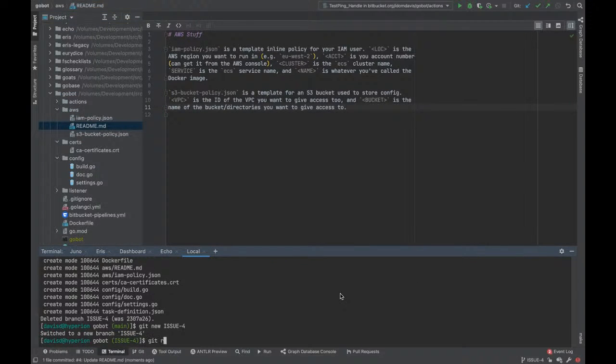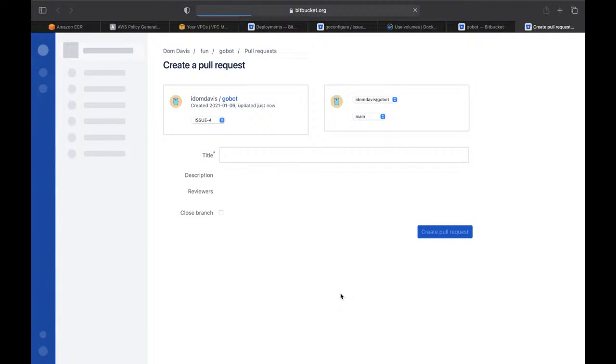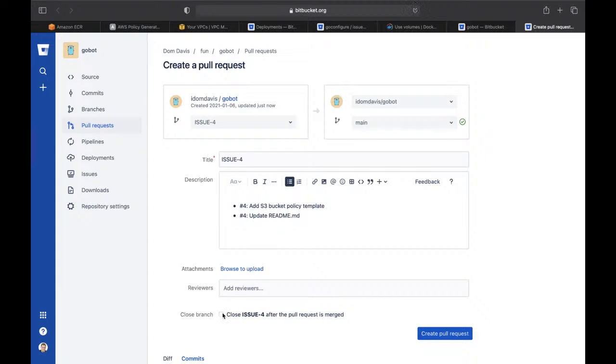Great, so I can get a review of that, and when that's built, I can merge that back in. I can close my issue, and we are done with 10 seconds left to spare by my watch. The stream may be slightly delayed, but my watch is the one that counts.